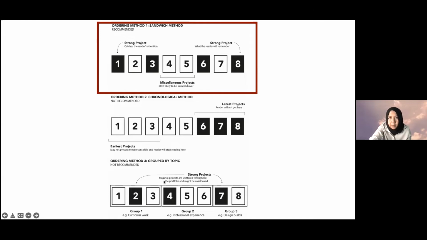Flagship projects like number 2, 4, 7 are scattered throughout the portfolio and might be overlooked. Maybe they will miss this part. Instead, they will see number 1, number 2, which is not as good as the black ones. So this is not recommended.